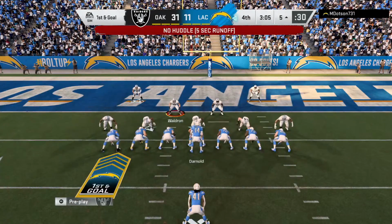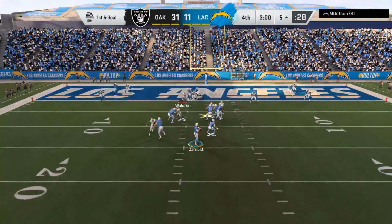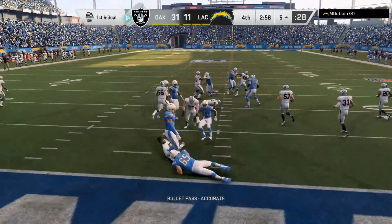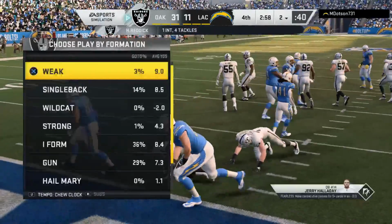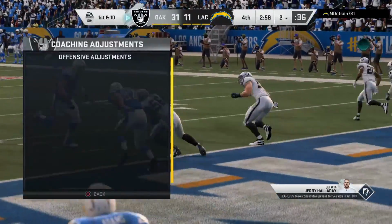They're able to convert on third down, and that sets up a first and goal. Darnold. But sometimes, Brendan, it's just not a secret. And it's intercepted at the goal line. Read it well, and it's picked. And a big turnover there as his guys will get the football back.